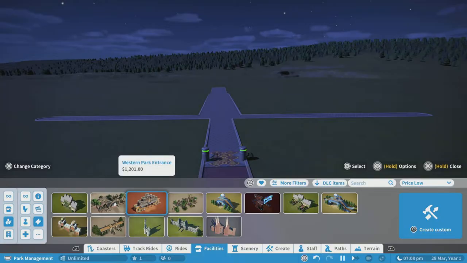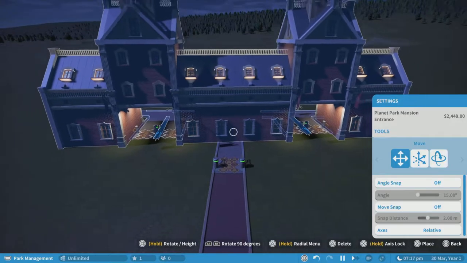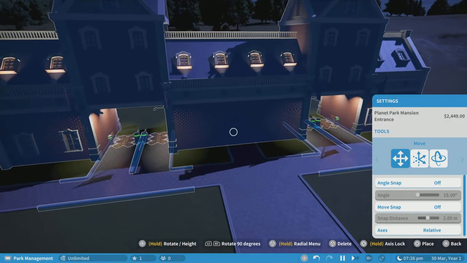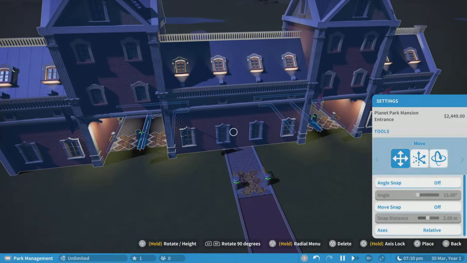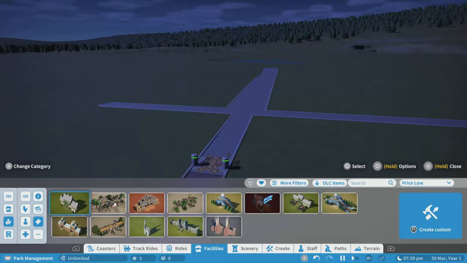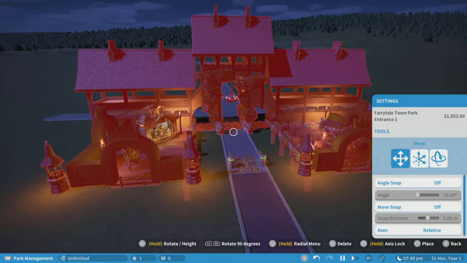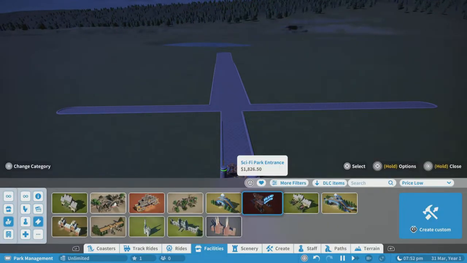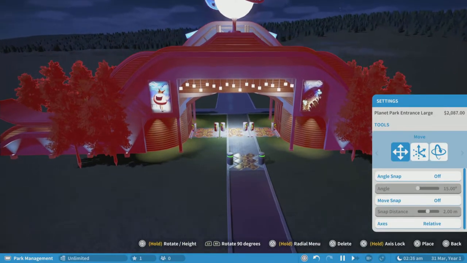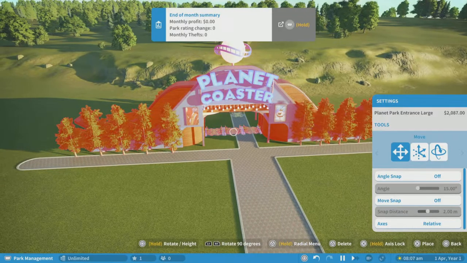Right, we've got little mermaid things. Western. No, don't want Western. Shark. No, don't want shark. And what's this? This looks pretty basic. Do we have this? That looks pretty good. Let me just check out a couple of others before I make my mind up. Where have we looked at this one? Planet Coaster, which is like the space sort of entrance. Or we could have the proper. That looks pretty good. Is it the wrong way?